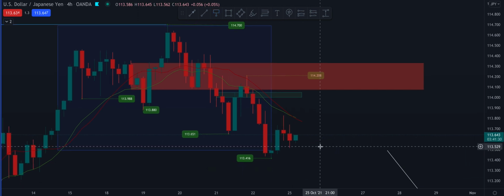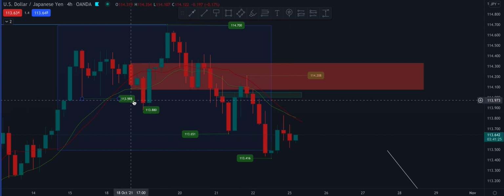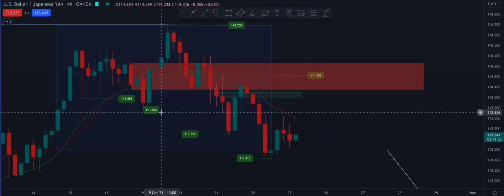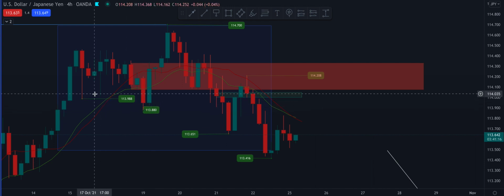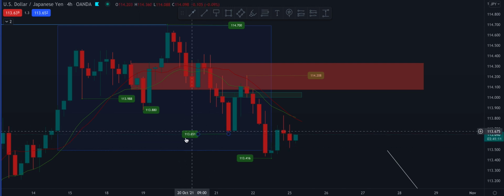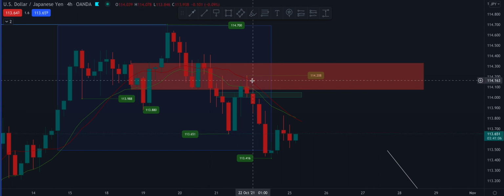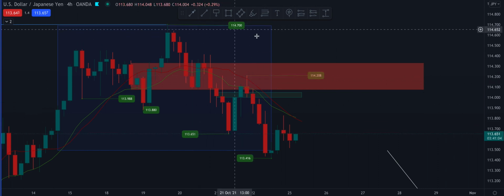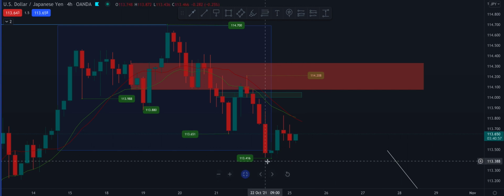So what happened was price ends up passing 113.988 and drops to 113.880 Japanese yen. So that just means that price is trading shorter, a few cents shorter this way to the left. And then price comes and makes a new low at 113.651. So you can see that the lows are getting lower. And price pulls back, cannot top 114.700, comes back to 114.208 Japanese yen. Then as you guys can see, we have another decrease, right?